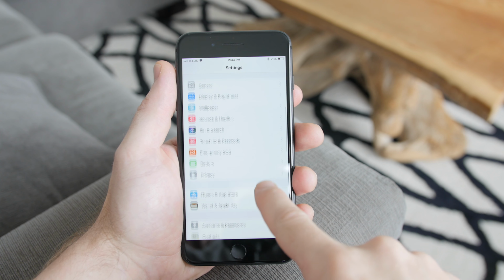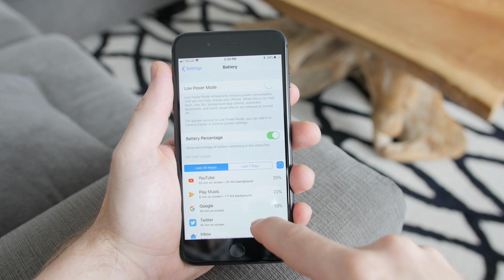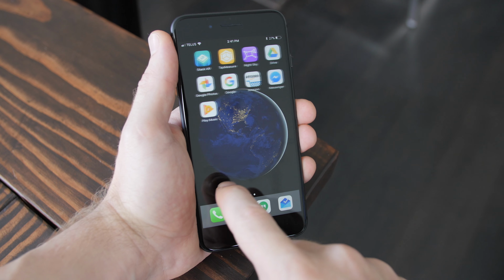Battery life is awesome. Now, keeping in mind, I'm pretty much at my house all day dicking around with gadgets, so there's always a computer near me if I need. But with my average usage, the 8 Plus has easily lasted me over a day and a half. Sometimes I even get 2 days. Standby time is insane. I can't remember, but I think it's like 1% every 2 hours or something. I don't know. It's just ridiculous. So if battery life is one of the most important things to you in a phone, dude, you'll love the 8 Plus.